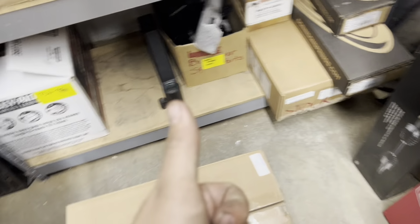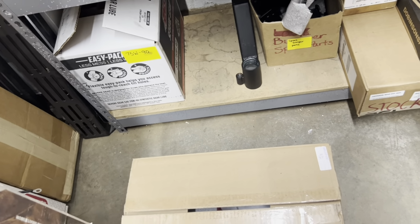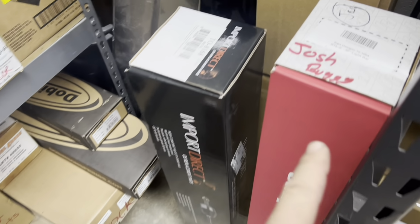It has turn signals, brake lights, running lights, and the strobe that we need. So that will go on the back of the buggy. That's what it says, Josh buggy.